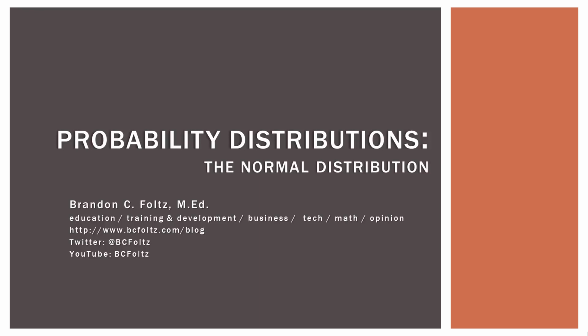The normal distribution is probably the one we use the most in first year stats classes. So it is by far the most important thing to understand as you get into higher level statistics or more advanced topics even in that first year, because so much is based on understanding the concept of the normal distribution. So let's go ahead and talk about it.